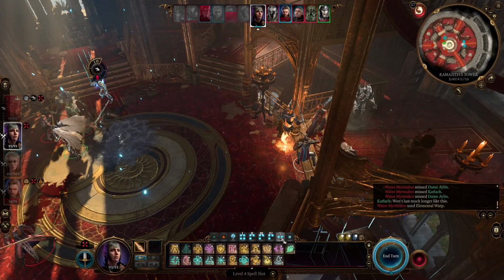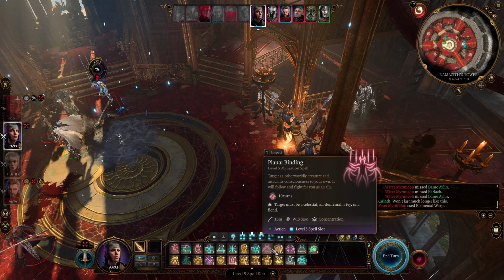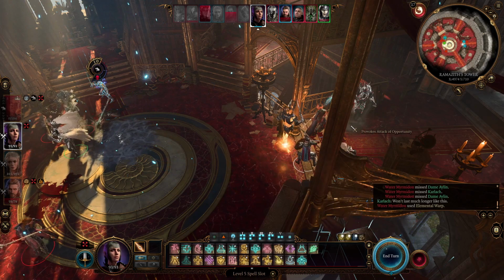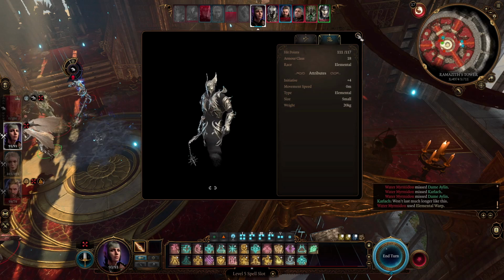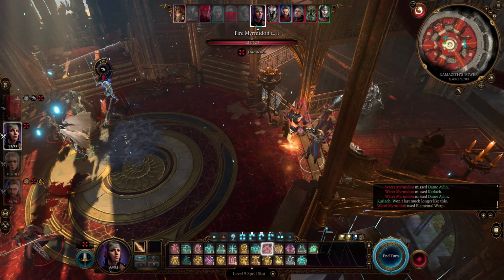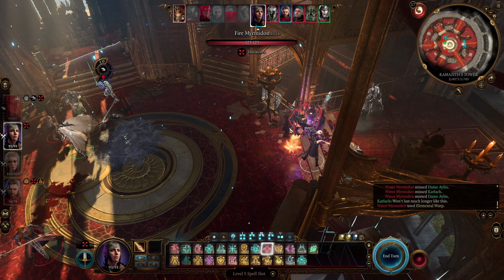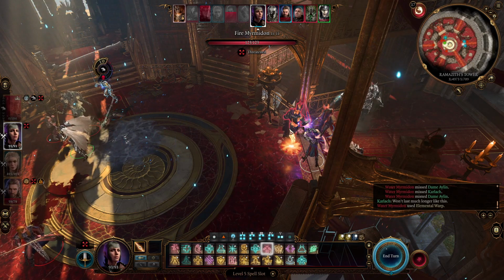And my first idea would be the level 5 spell Planar Binding, which if you target a Celestial, Elemental, or Fiend, and the 4 Myrmidons are elemental, so it works, well, you're going to take control of them. And the chance of succeeding is very high. They don't have good saving throws against it.